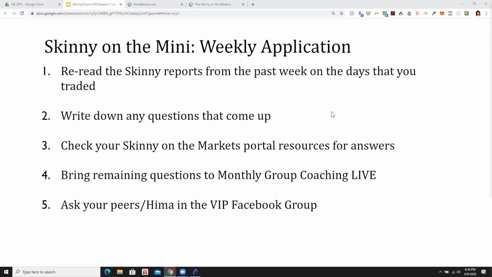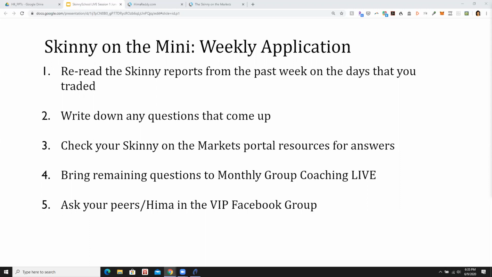And I'm checking in there every trading day. You can post and ask questions, like a comment in a group, just like you do in your news feed in Facebook. You can bring in that chart, or you can say, hey guys, on today's Skinny, here's what I saw. I was confused about it. What do you guys make of it? And if I'm available that day, I'll come in and give my feedback. But if I'm not, your peers may. That's a great place to learn from other people who are using the same tool that you are. Okay?